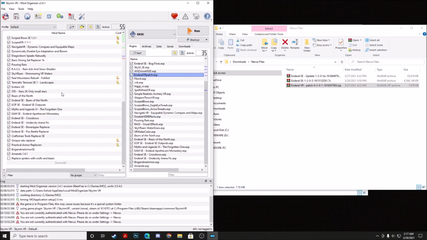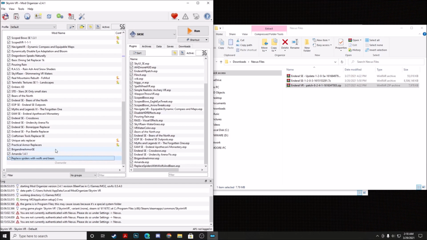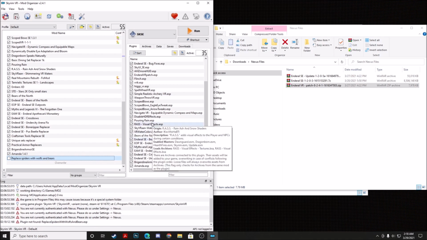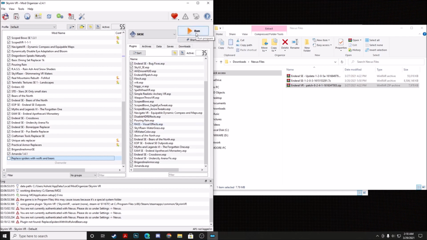Now, if you scroll down to the very bottom here, I also have installed a mod that will actually replace all of the spiders in the game with wolves and bears. So you can just go ahead and tick this mod if you have arachnophobia and do not want to play this game with spiders. I'm going to go ahead and untick it, and we're actually all set to fire up the game. So that is really everything you need to know about getting the game working in VR. So I'm going to go ahead and click Run up here, and we should be able to jump right into Enderal VR.